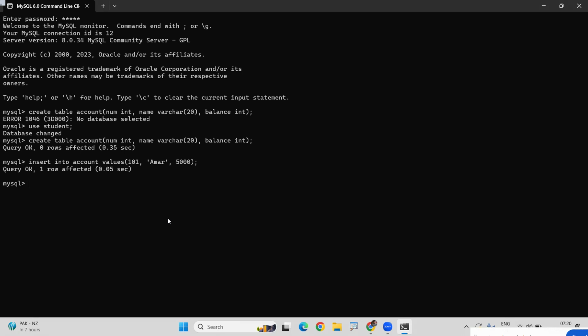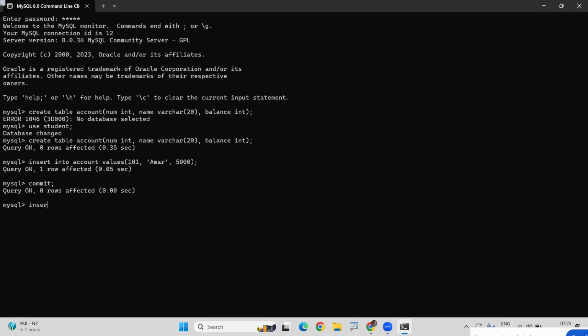A very important point is whenever you are executing any DML command, be it insert or delete or update, the data will not save permanently. Suppose if you close this now and if you open again, that record will not be present. So after every DML operation, we use a commit. Commit means what? It is a save.